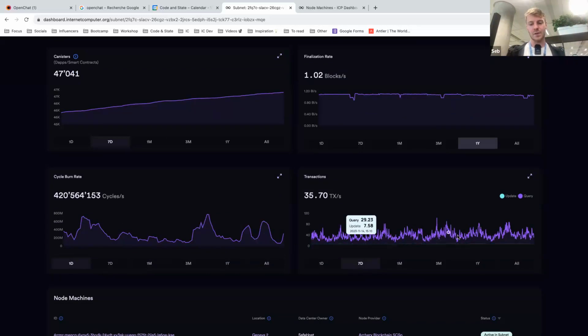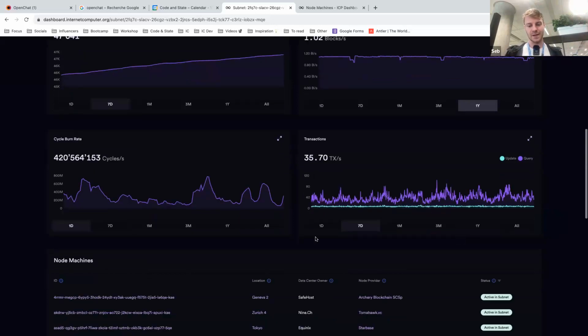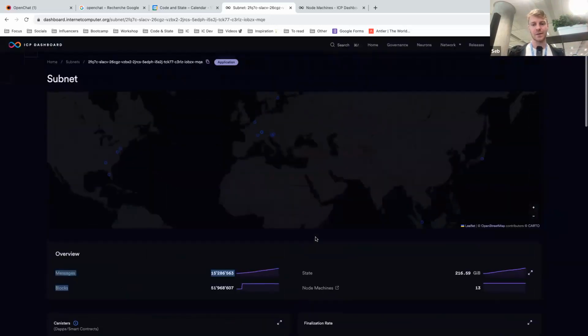And then transactions represent the usage: how many users, how many queries, so how many reads and how many updates per second are happening on the subnet. For example, right now, there are 38 queries per second and 8 updates per second. So those are some metrics that we can have from the subnet.